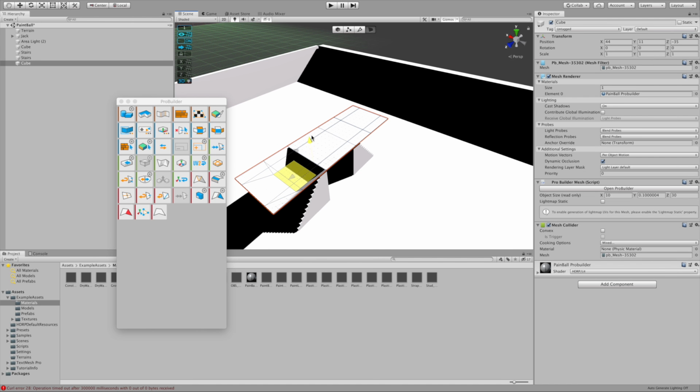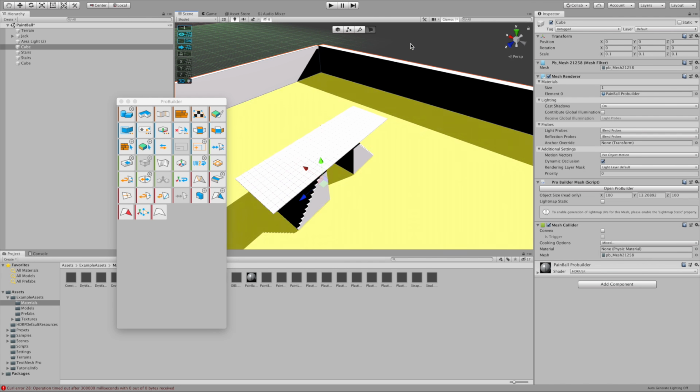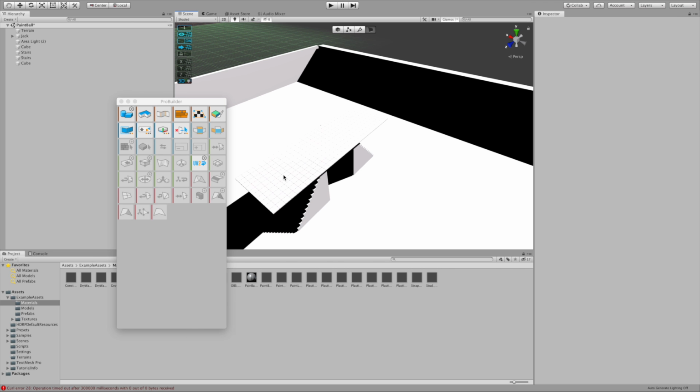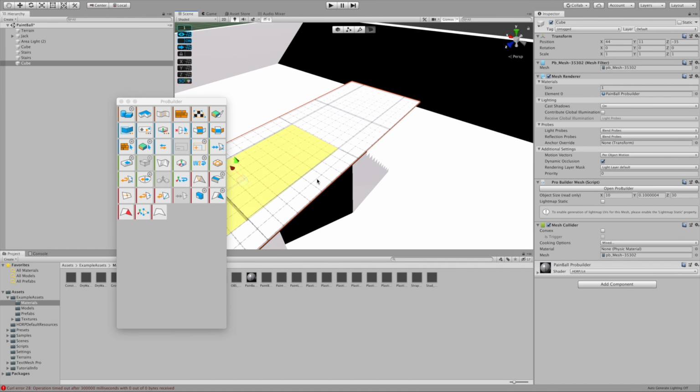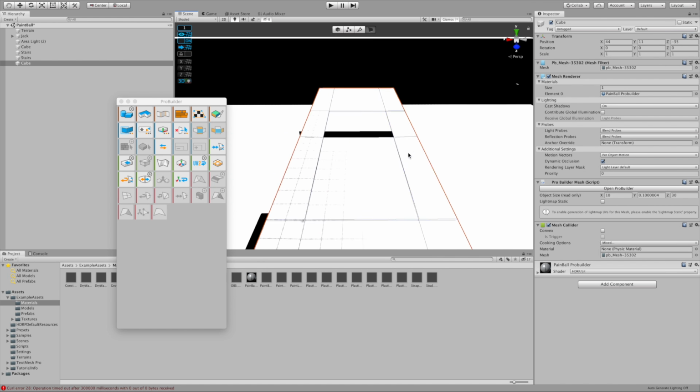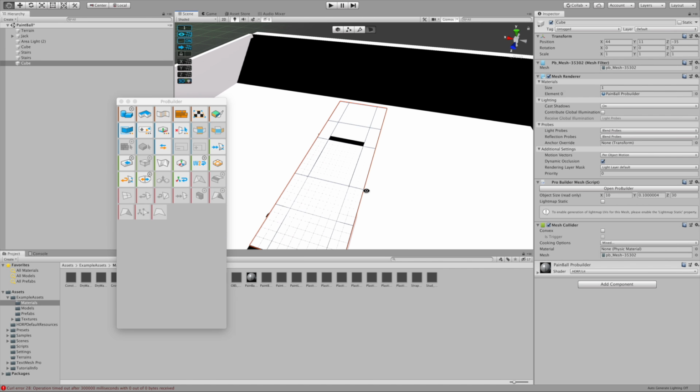You can really go crazy with a lot of this stuff, but for now, I'm just going to try and select one of these faces and delete it right there.